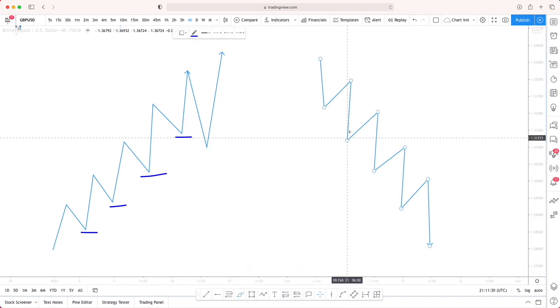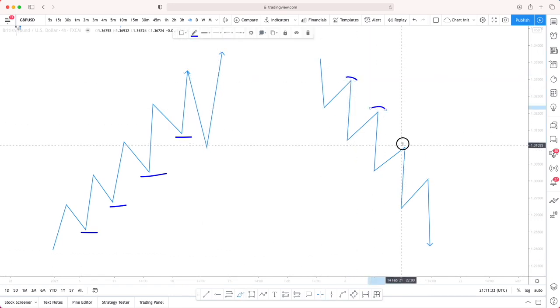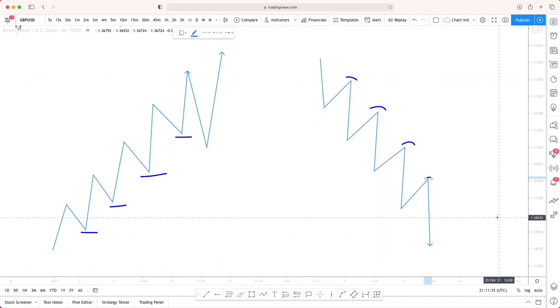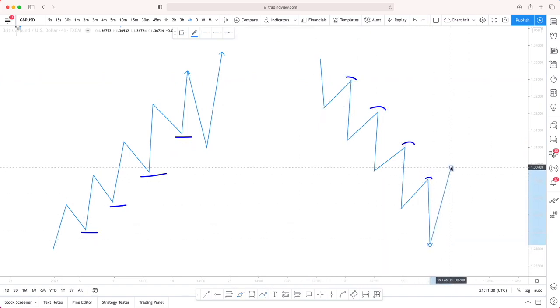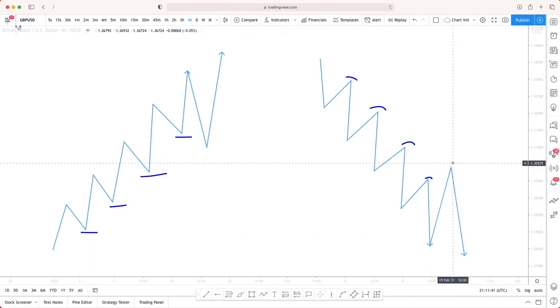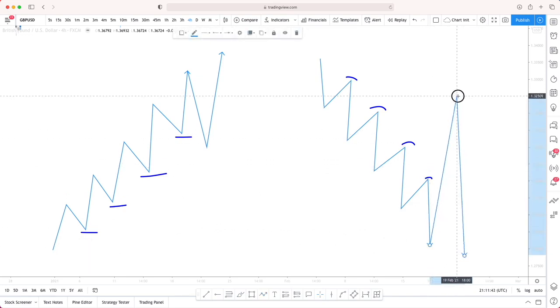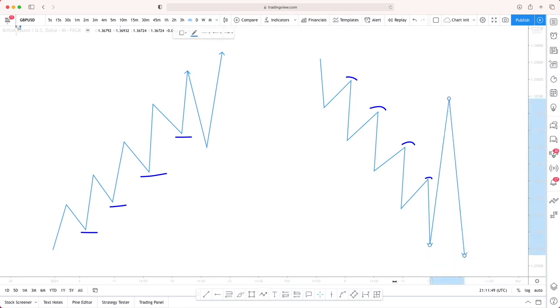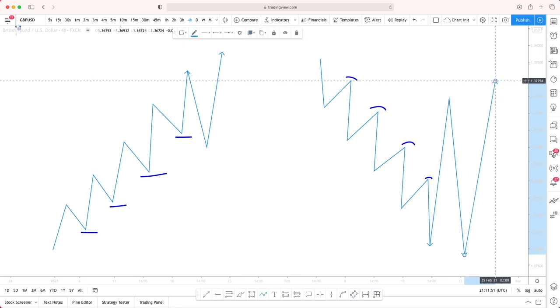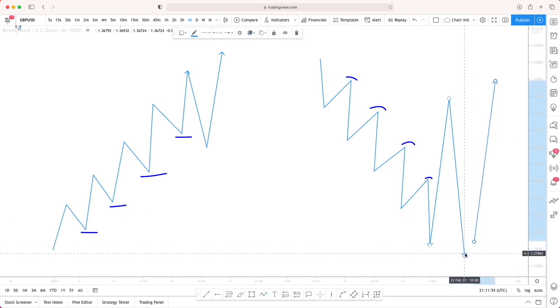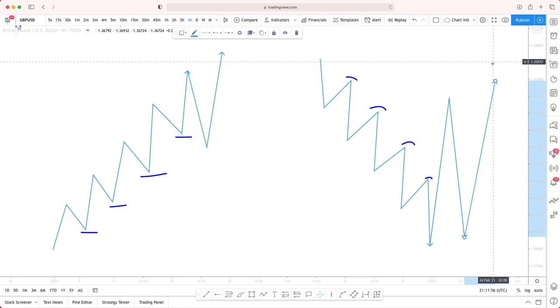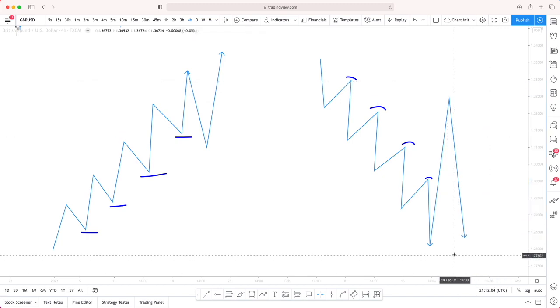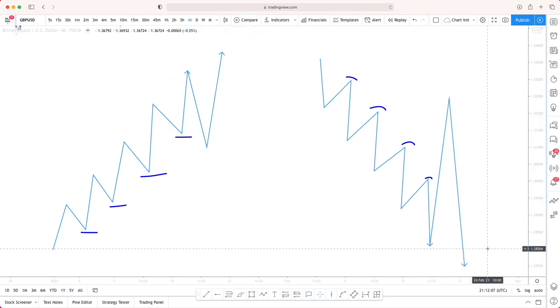Same thing for a bearish trend. There's liquidity sitting above every single high, so price can grab that liquidity and then push down. Simple as that. You can even break this one or this one, but that's just a liquidity grab. The only thing we need to be concerned about is if price comes back and then breaks this structure. If it does, that will confirm a change in market structure. But we're not going to talk about that now because we are thinking about liquidity. That's the only thing you need to be aware of.